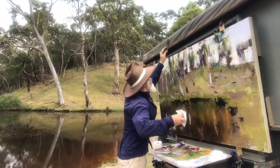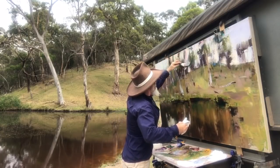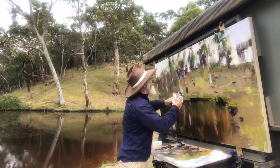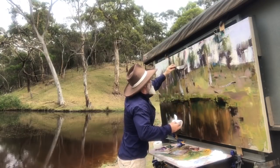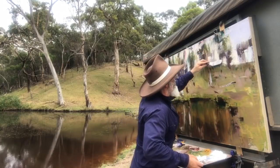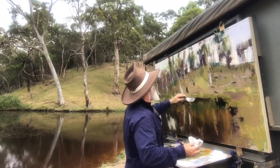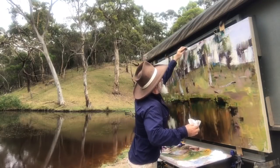Yeah, I just pull through with some confidence to soften. The tricky thing, this guy's got to be contrasting but soft but hard. It's got to stand out, but it's also got to be soft against the foliage. Interesting thing to try and do.